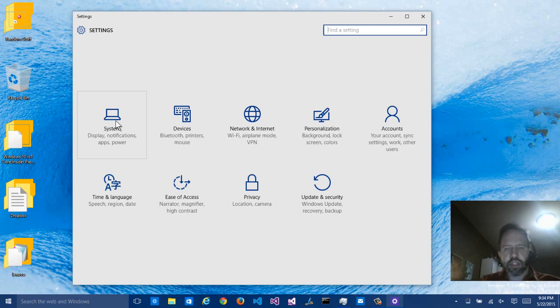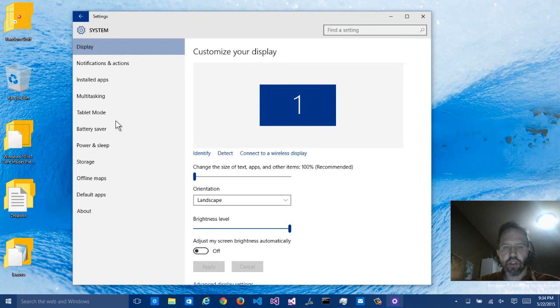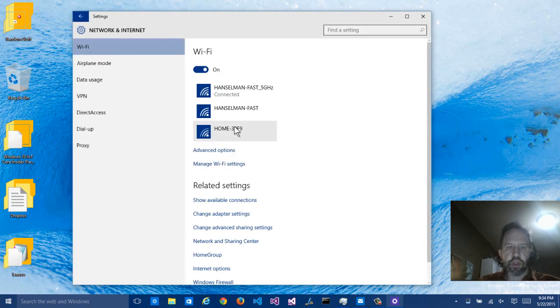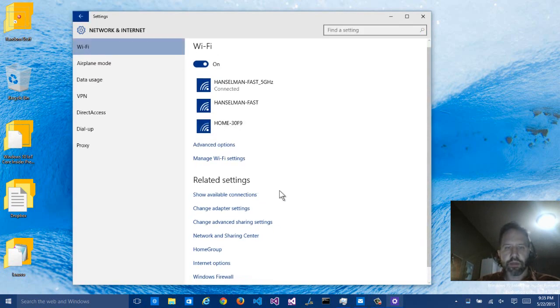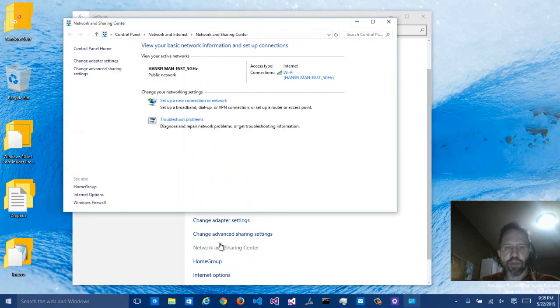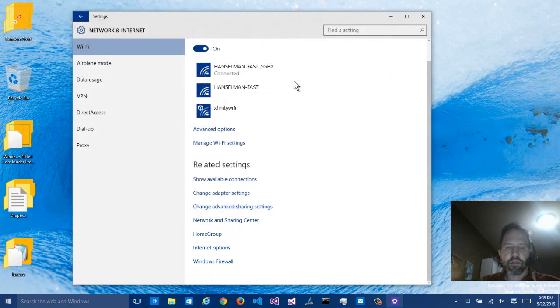One other thing in this build, more and more stuff is going into the modern control panel. This is good. Basically, this is the new control panel. It's not the classic control panel anymore. Virtually anything you want to do is in here, although you can still find yourself occasionally jumping into a classic environment, like, for example, here, the Network and Sharing Center.